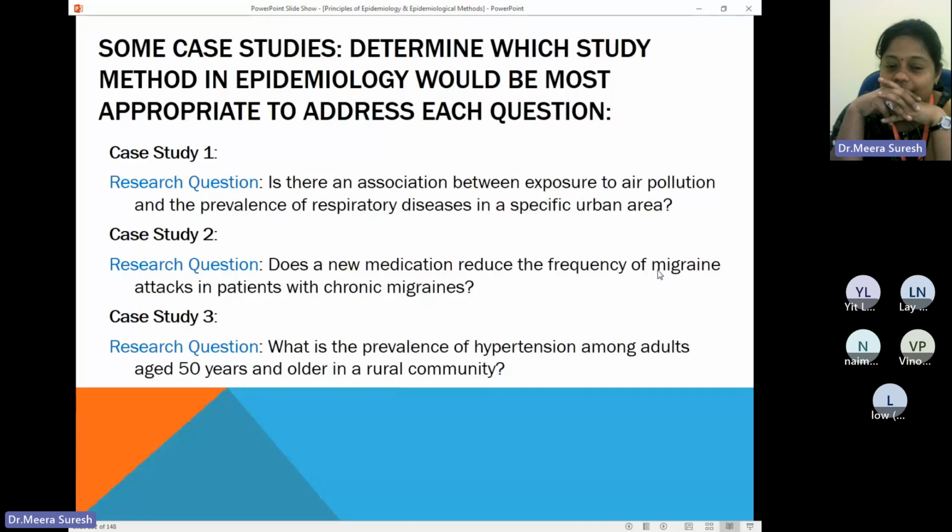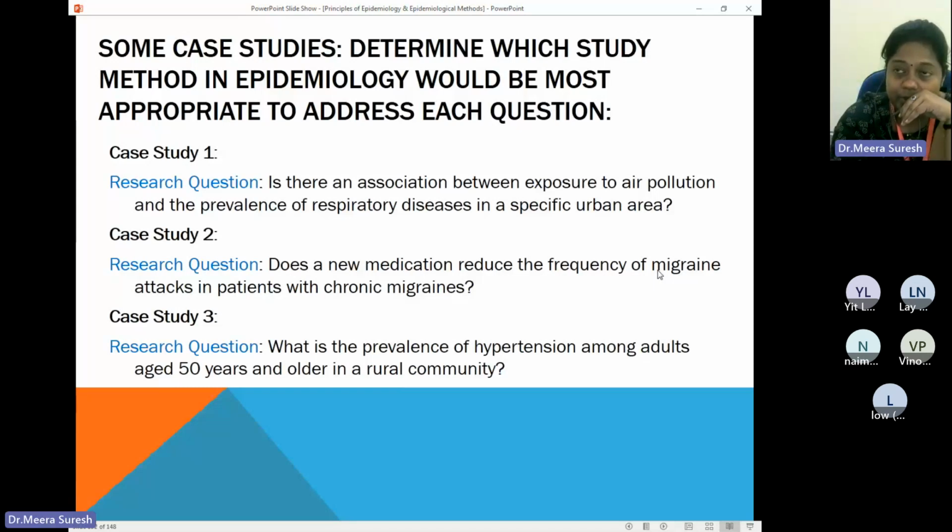It could be analytical, but which analytical study? Analytical per se is case control and cohort, but ecological and cross-sectional can also come over there if there is a comparator group. So which among the four? You see the question, the keyword used over there. I have used an epidemiological term in all the sentences, which gives you the clue which is the study. And when you do a research study also, the research question has to be formulated so that it gives the clue which study you are going to do.